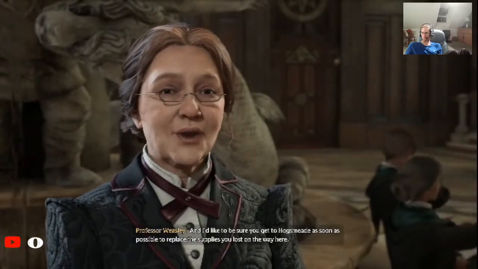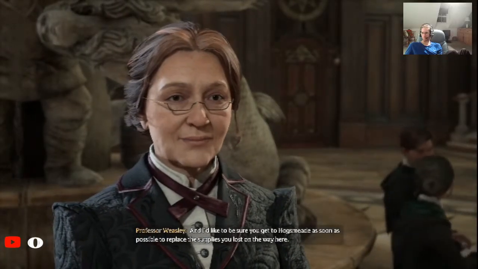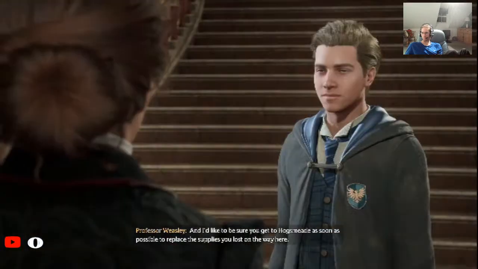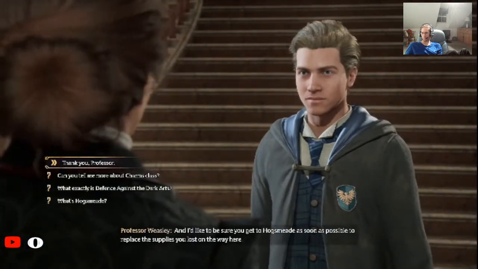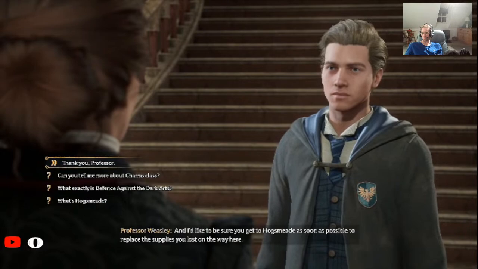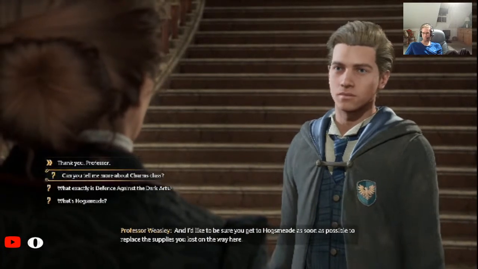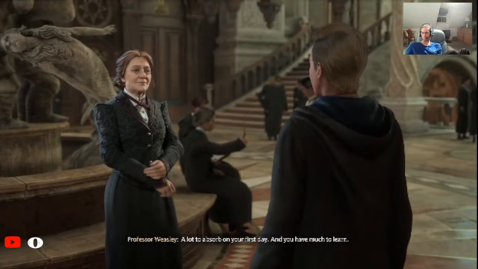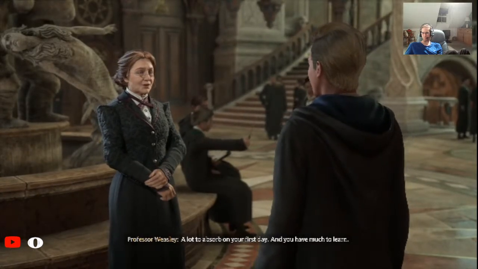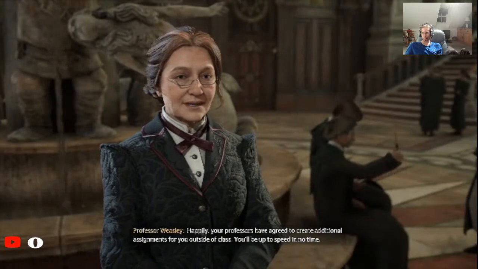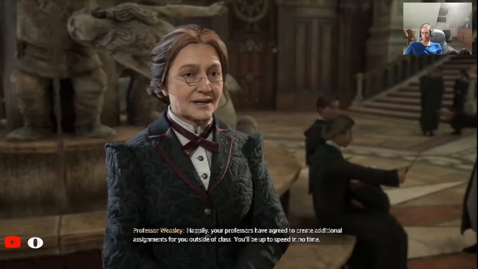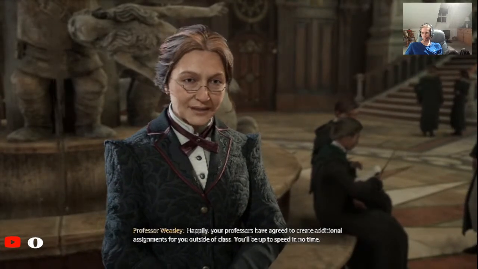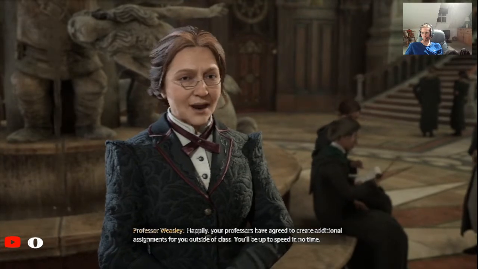And I'd like to be sure you get to Hogsmeade as soon as possible to replace the supplies you lost on the way here. Thank you, Professor Weasley. A lot to absorb on your first day, and you have much to learn. Happily, your professors have agreed to create additional assignments for you outside of class. You'll be up to speed in no time.